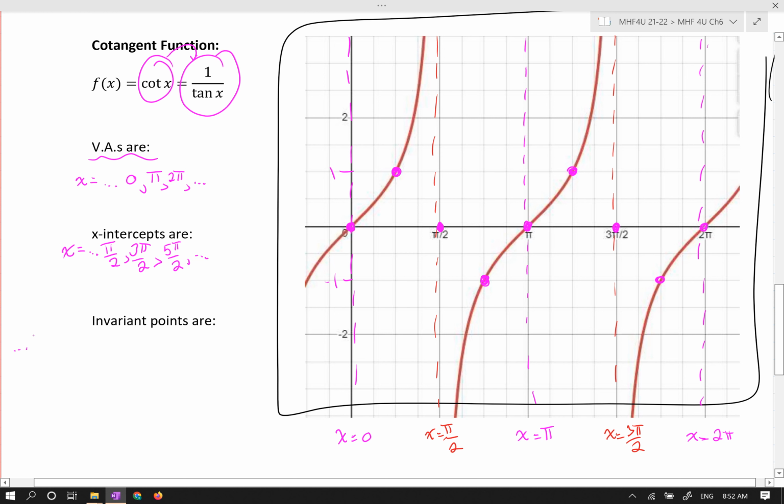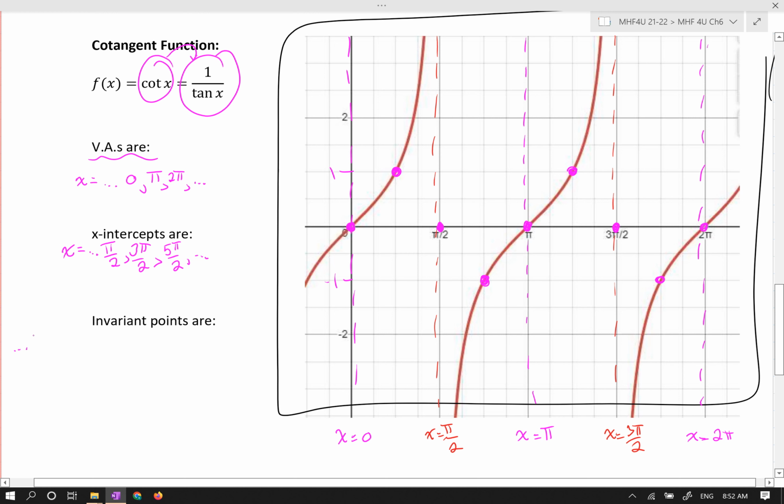So using this logic here, okay, so we have invariant points. We don't have any local maximums or minimums on our base function, the tangent of x, so we're not expecting any local maximums or minimums on our reciprocal, the cotangent of x. And if that's the case, then that means there are no turning points, right? So if I'm looking right in here, then I need to check, okay, here I have a vertical asymptote, and is my function going to approach this vertical asymptote from the right toward positive infinity or negative infinity?